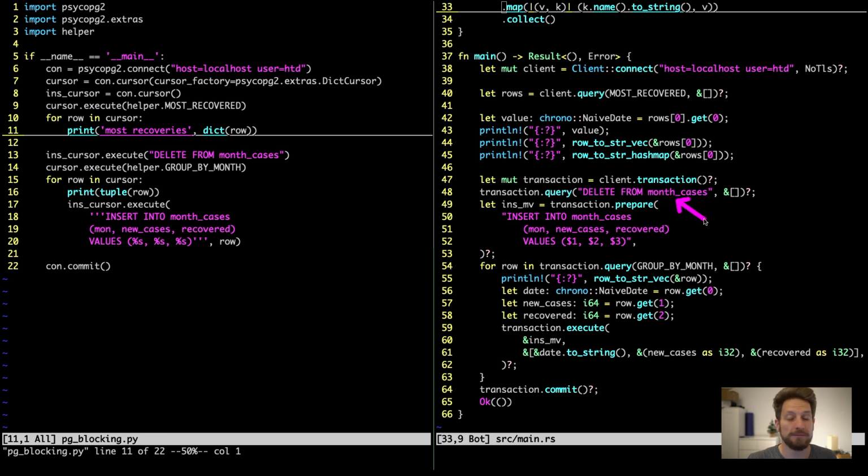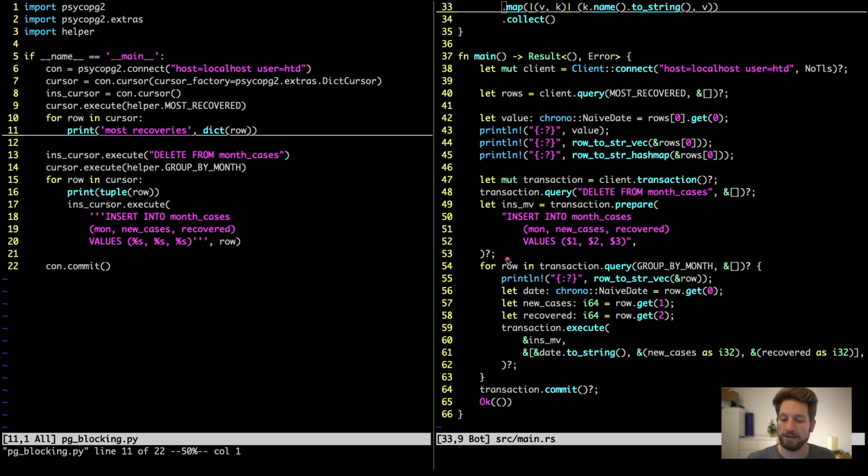So first we delete all entries from the table. Then before we start the loop, we prepare already the query that we want to run. So this in our case is the insert into the table with the 3 placeholders, and I called it insert material view, which we will use down here in the transaction to do the inserts.